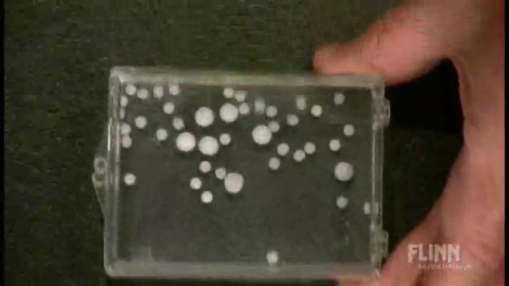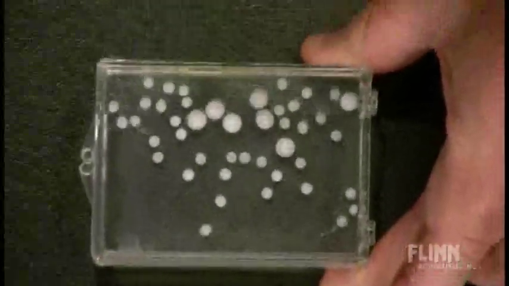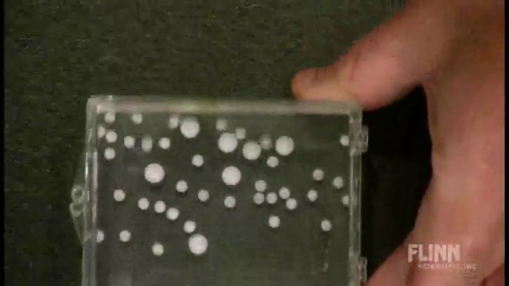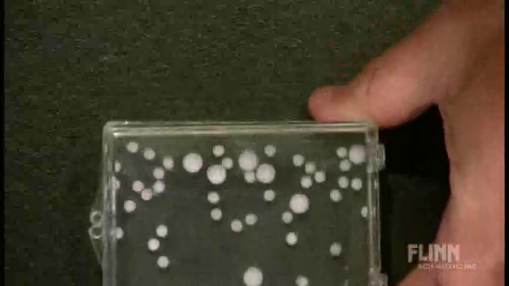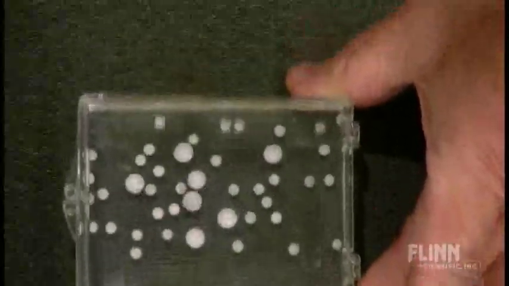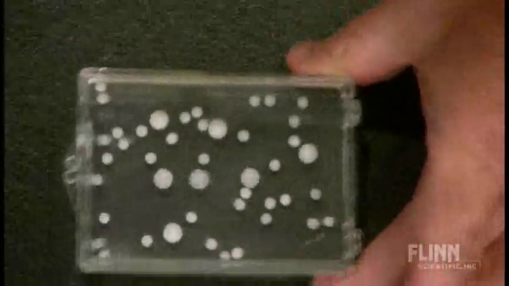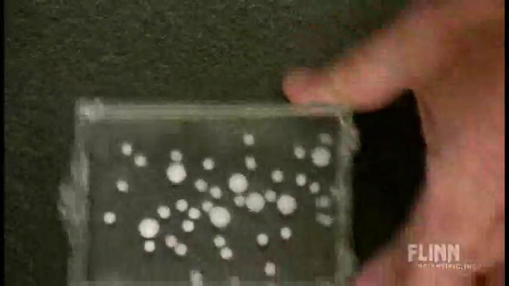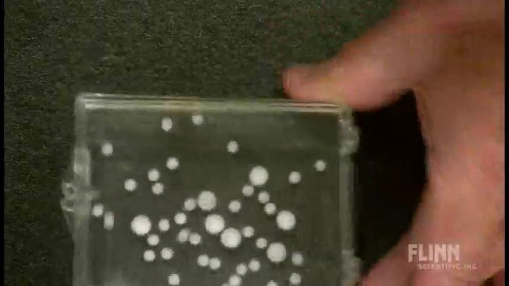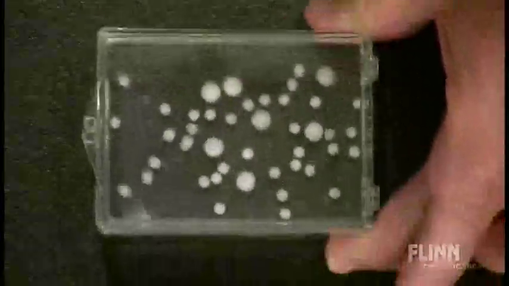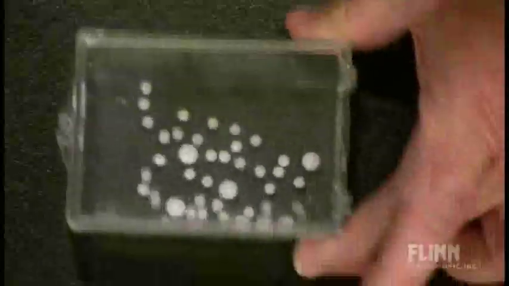Now, if I agitate this and we look at what happens. And you look at the speed of the small ones relative to the large ones. I would think that on the average, you should see that the small ones are moving faster on the average, and the small ones are moving faster. The larger ones are moving slower.